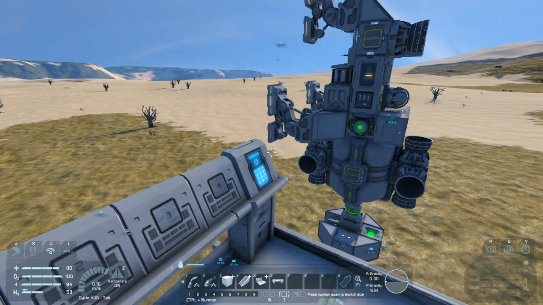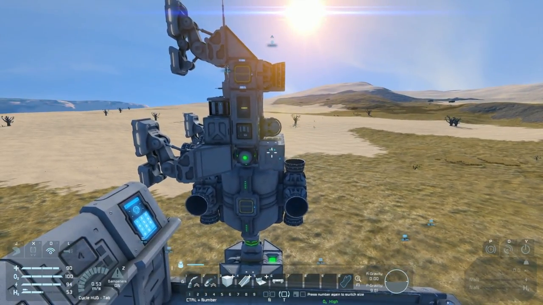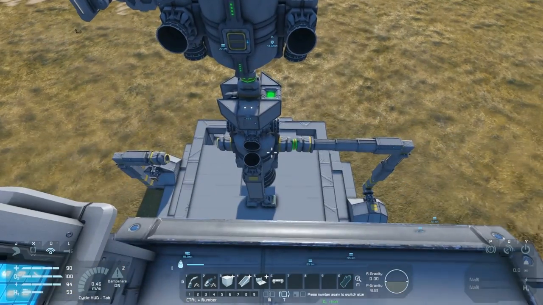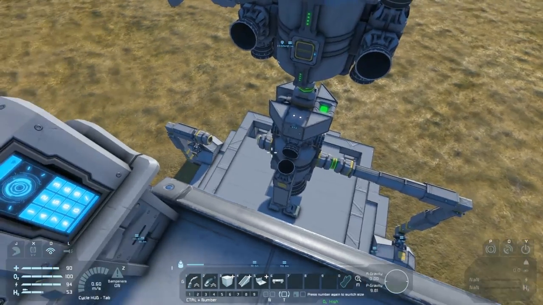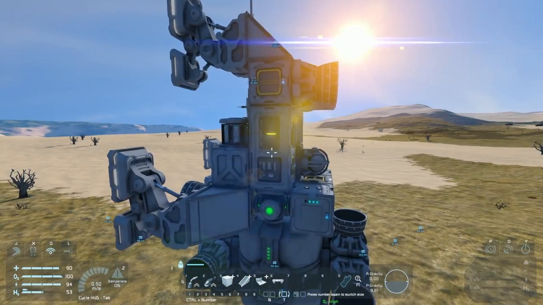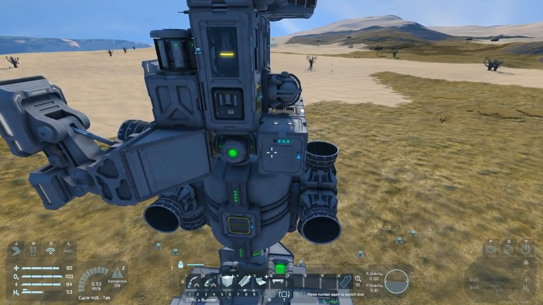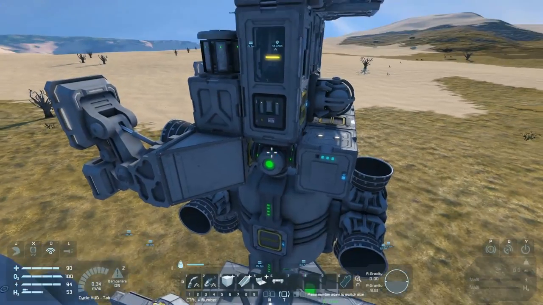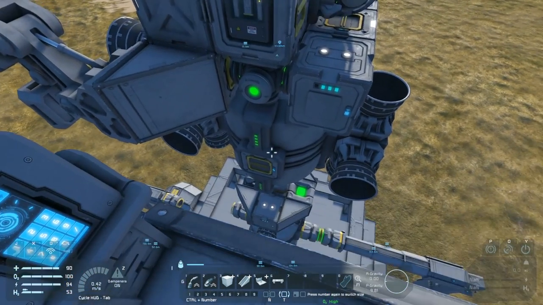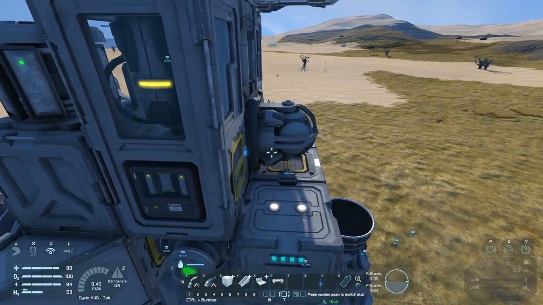Alright, let's see if this thing falls and squishes us. Oh my gosh. A little bit of a sway, but so here's our little thing. I know it's ugly, but yeah, it's all we got. It's got two reactors, two batteries, two oxygen generators, one oxygen tank, one hydrogen tank, 12 or so thrusters, ore detector, antenna. Cockpit.